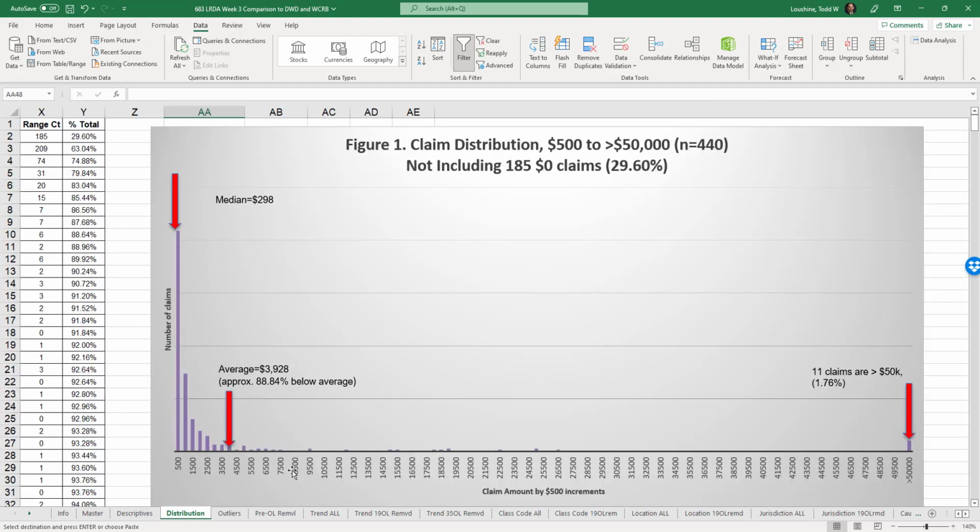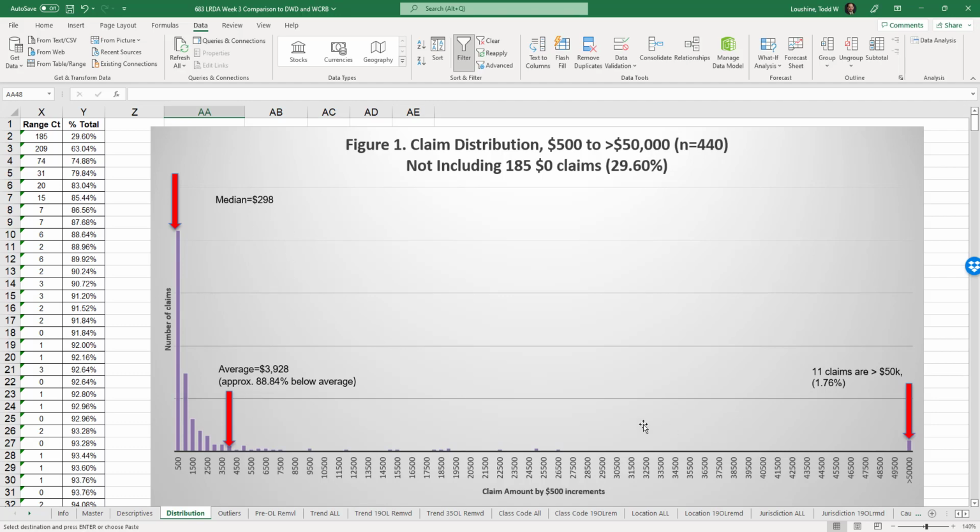The next step is to look at all the data plotted from how much it's paid to how much it's paid. That's what our x-axis is. Up and down is the count. So how many claims fall in this range here? What it shows us is we should have a nice normal curve, with just a few that are inexpensive, just a few that are expensive, but the majority falling in some sort of middle area. We do not have that, which tells us we've got a biased or skewed data set. That means kind of the same thing. We've got a bunch of outliers up here, and probably some here as well, and we need to be careful when we report something like average, because average and median are nowhere near each other.